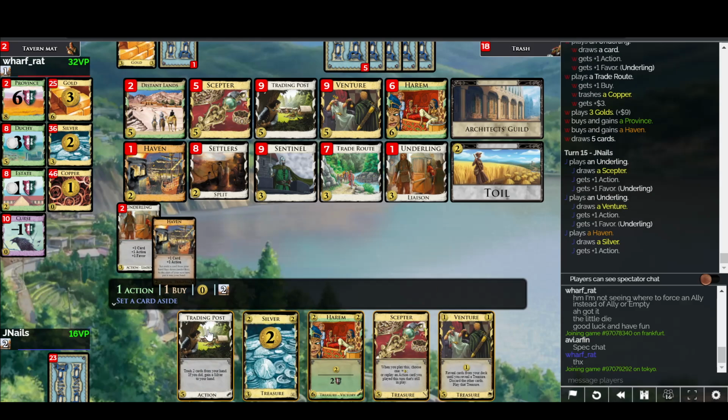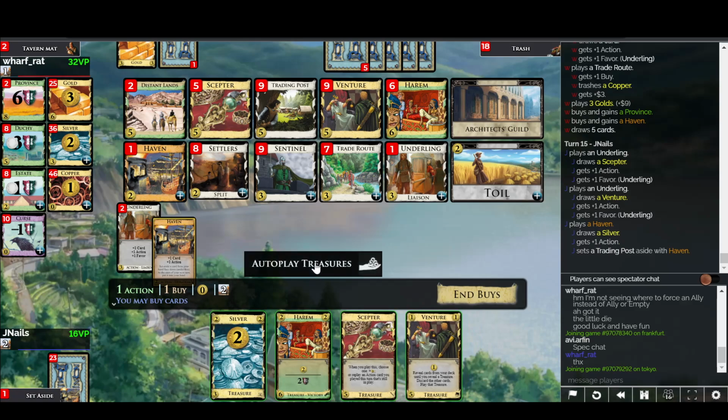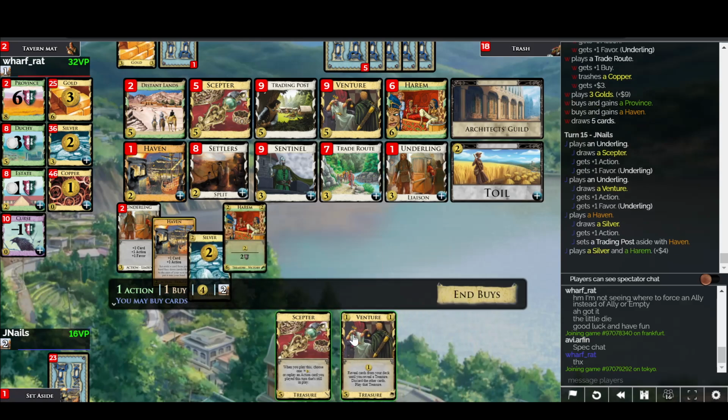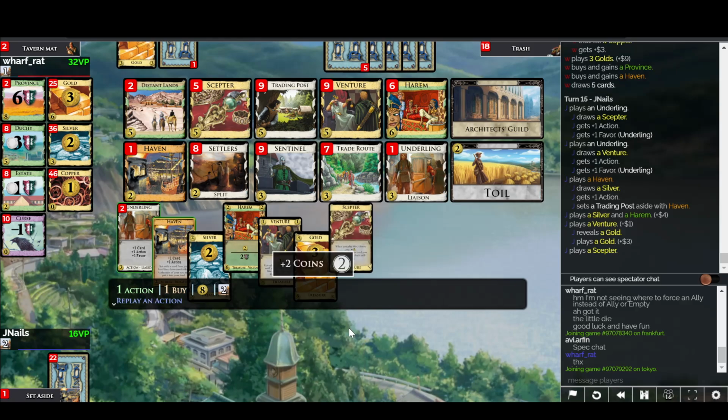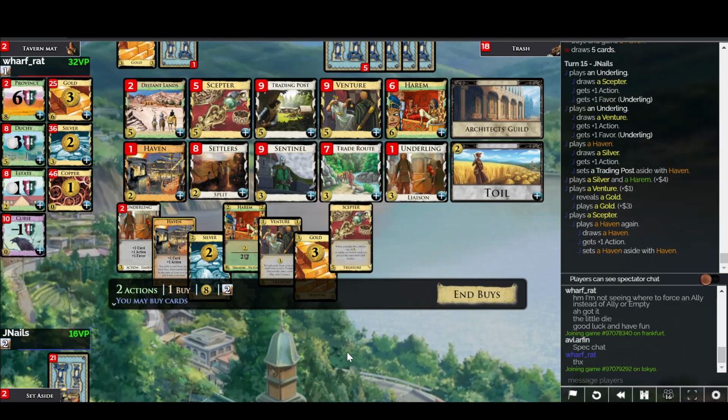I would have liked to find a Trade Route, but I have not, so I shall set aside the Trading Post for the following turn. Uh-oh. Can I even afford to buy this Province? I'm just going to lose. Even if I buy Province and he misses, I'm not hitting 33 points. What do I do?